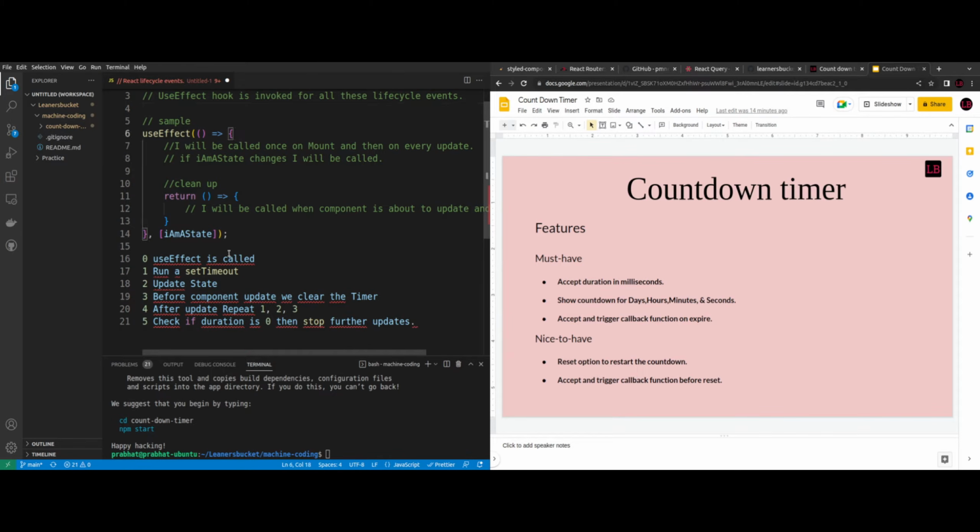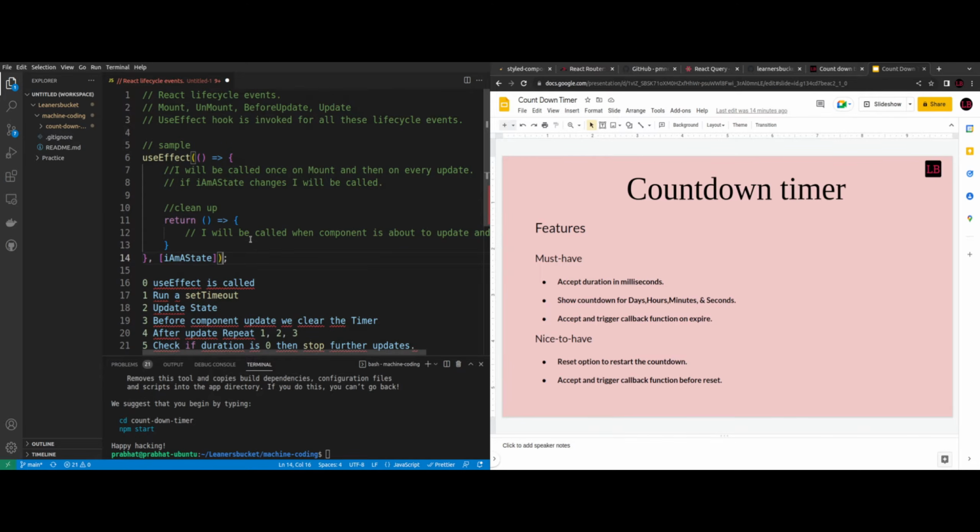So here's the structure of the useEffect hook. Let's go through that. The useEffect hook will be called at least once in the component when it's about to mount. Then after that, the useEffect hook accepts a dependency array. So in this dependency array, suppose you pass a state and this state gets updated, so the useEffect will be called again. And inside the useEffect hook, there is a return method.